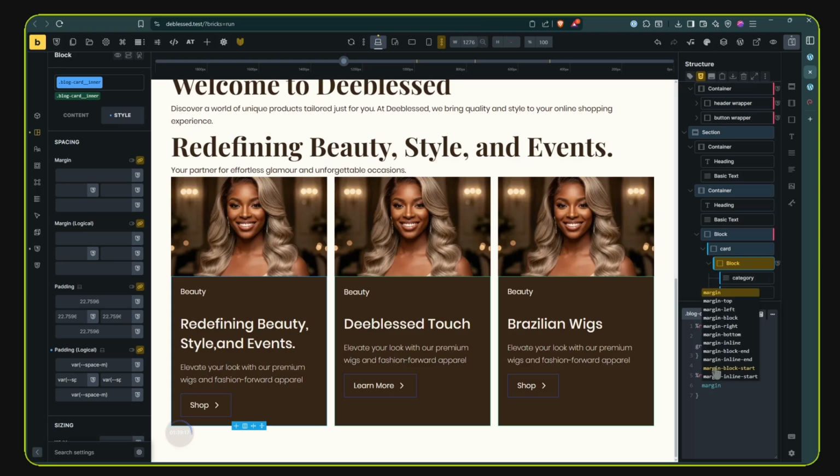Margin block auto. That still didn't work. So margin block start is the same thing as margin top. But this is the logical way of doing it.